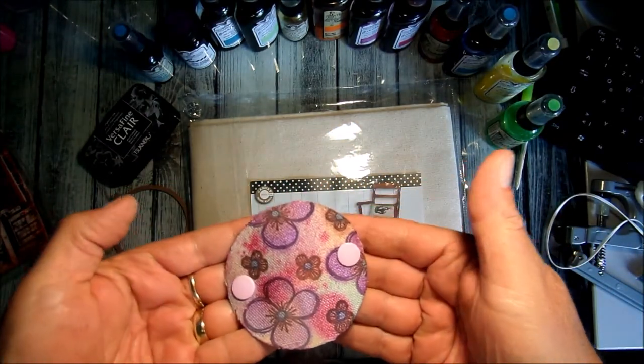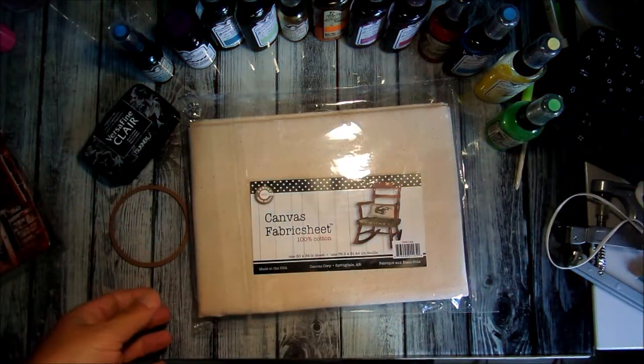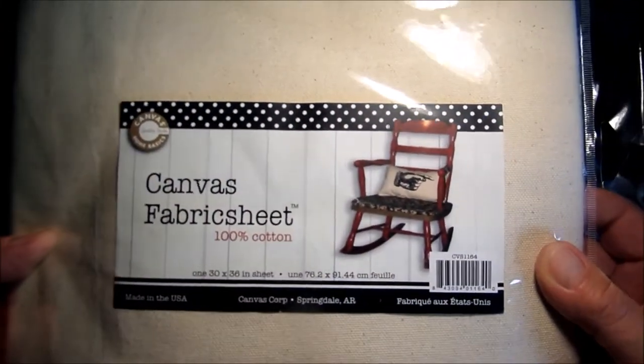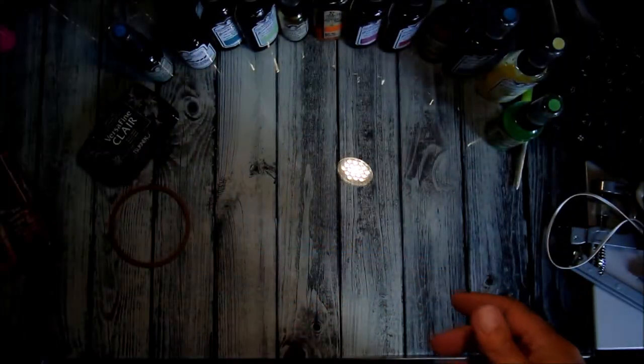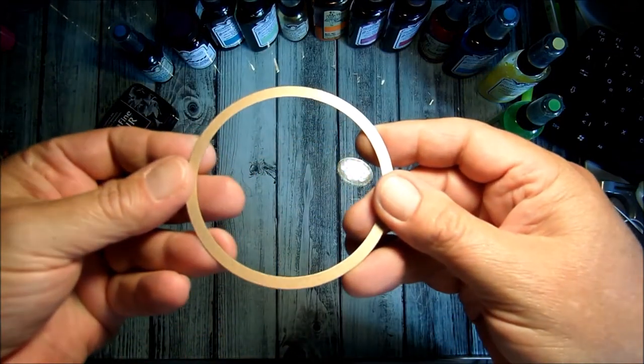Now, what do you need? I used canvas fabric from a canvas fabric sheet from Canvas Corp Brands. I cut out some circles with a circle die, but of course you can use your scissors and a stencil as well.